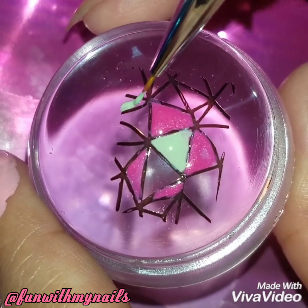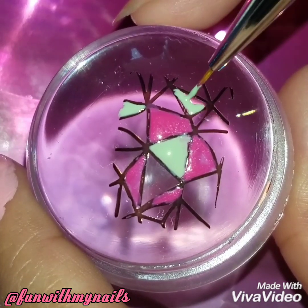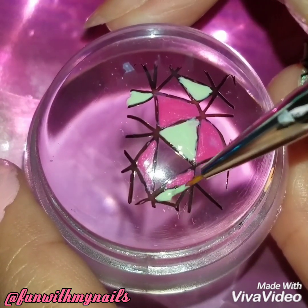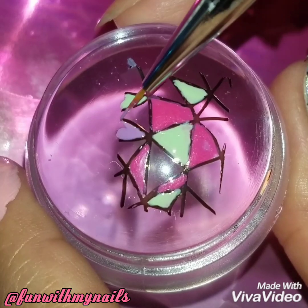But I see a lot of people, I said it in my other reverse stamping designs, I see other people using nail dotters. I tried it once and I didn't like it. So, but to each their own. You may like it. Now, the reverse stamping process is fun.